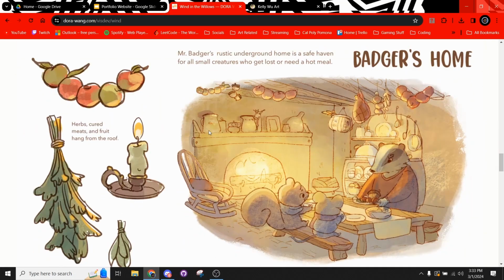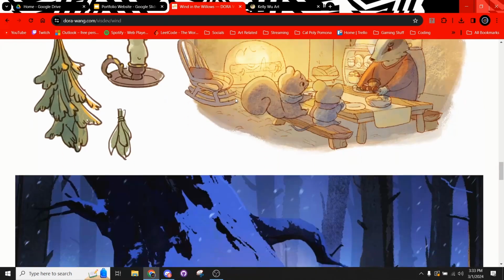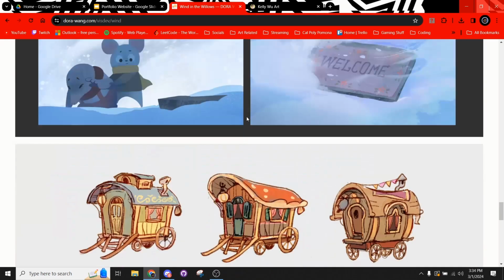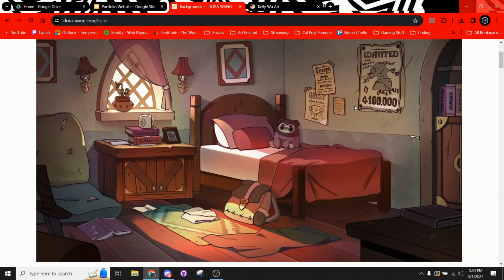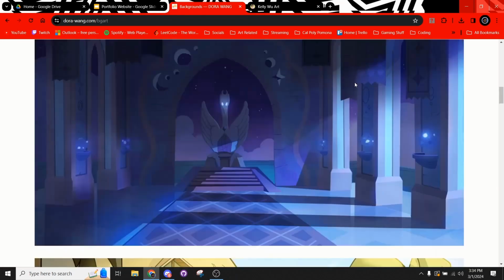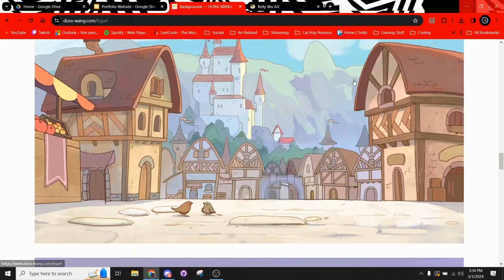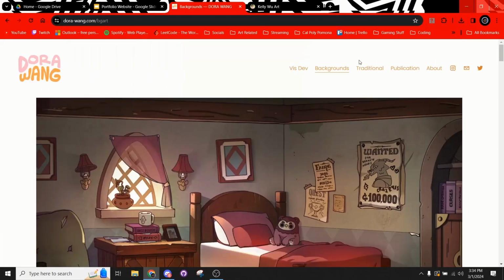And then she even includes small descriptions as to how she made it, and what her process was behind it. This is more focused specifically on background rather than just visual development. Some of it is carried over from the VizDev side, but VizDev is all-encompassing, like what the visual style of this project should be.